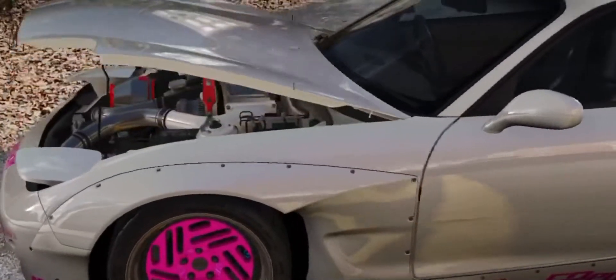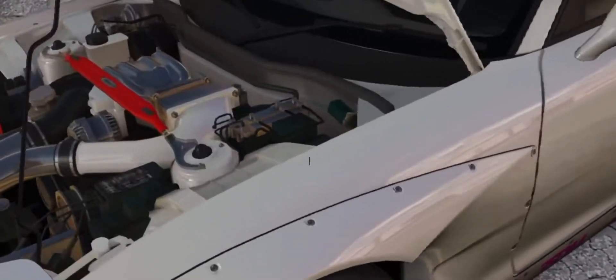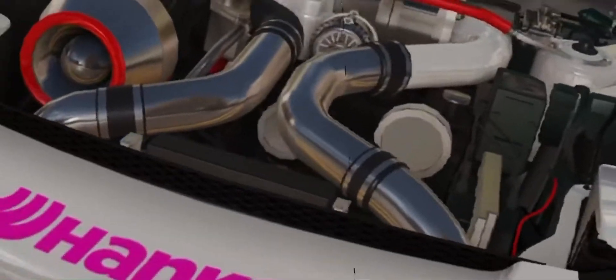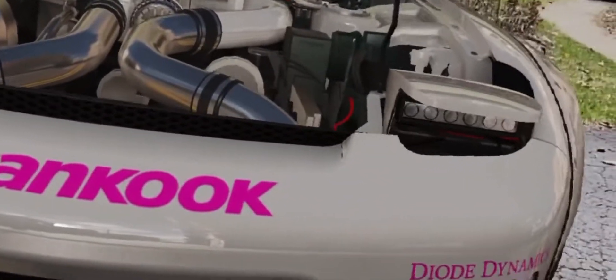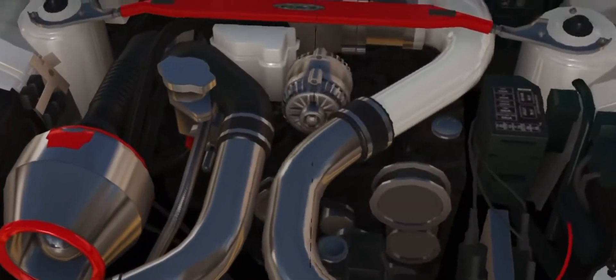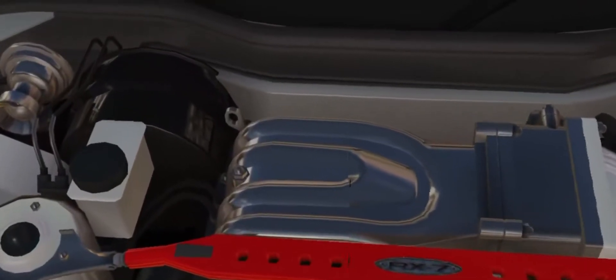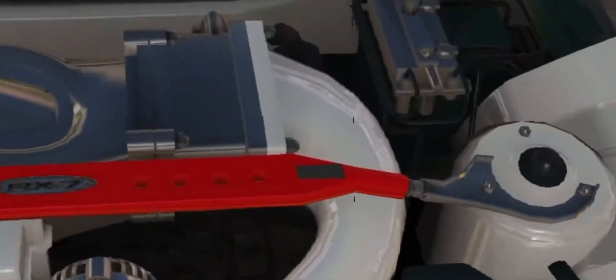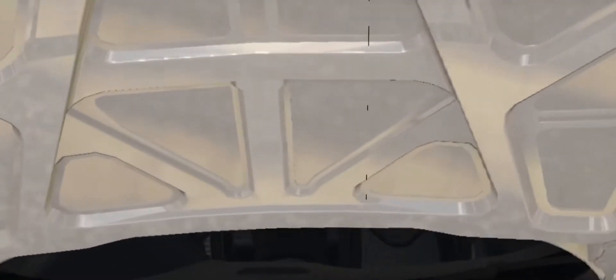I'm going to open up the engine here. I want you to really get a good look at this engine. This is why CSR Racing has a diamond in the rough that they haven't utilized well enough. Look at this engine — it's detailed like a mug. Even got RX-7 on a stabilizer bar going across. This is really, really nice. Very good detailing with that engine.